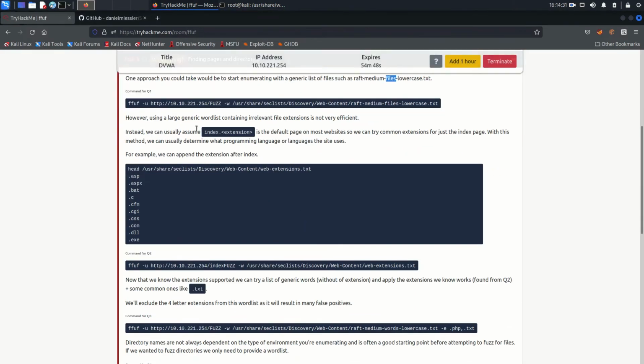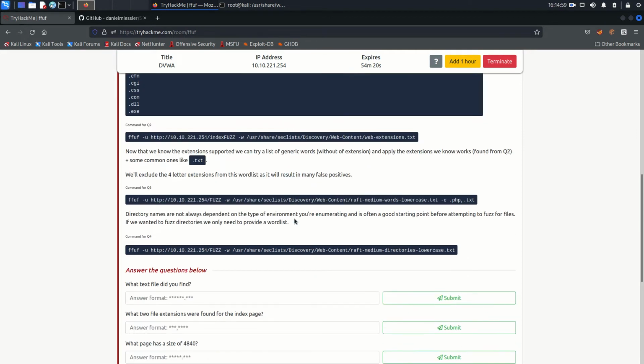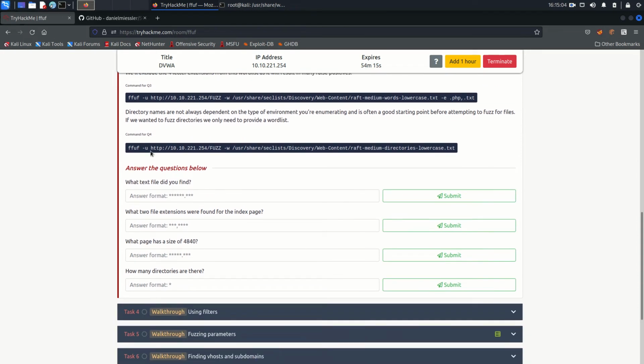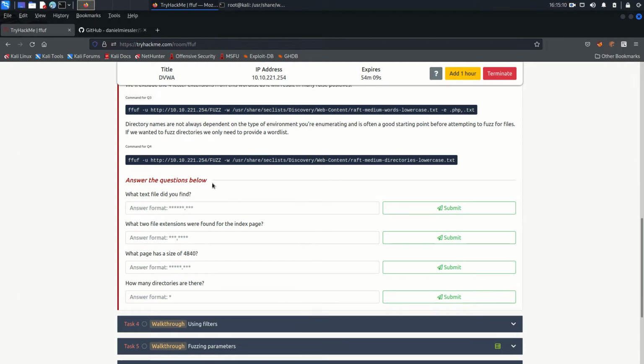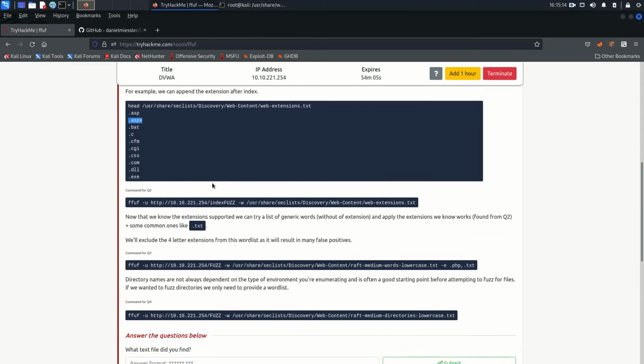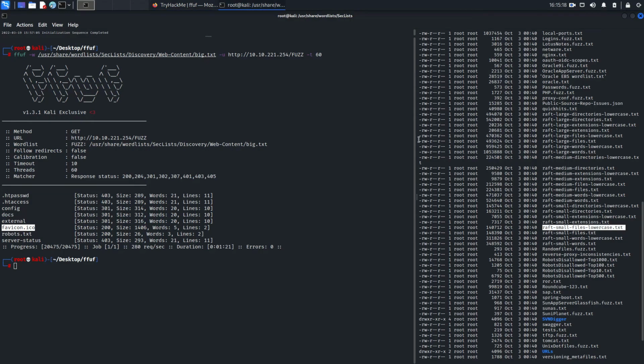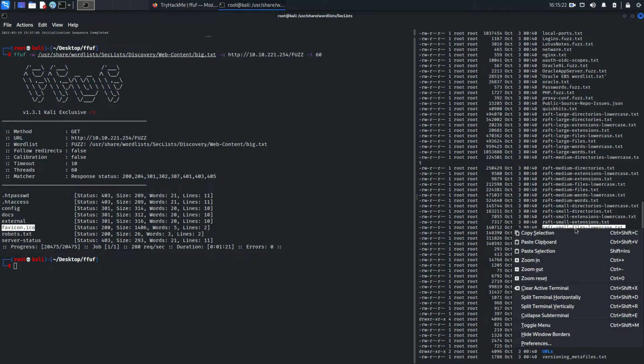Although they are using the medium file in lowercase, we can use any of these, but according to the question, what text file did you find? Let's see. According to this, we are going to use this small one.